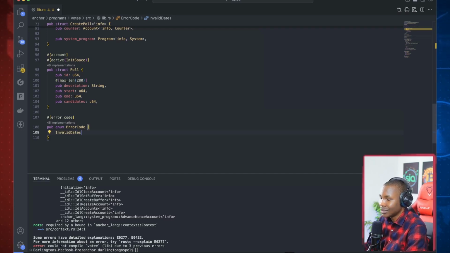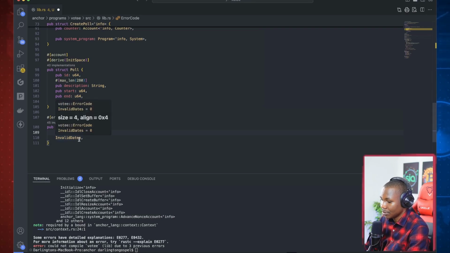Invalidate. So the date is not valid, and you want to put the message as well, because you want to add a message. So the message will be like the start date. The message is based on the macro. So the macro is called message, MSG.